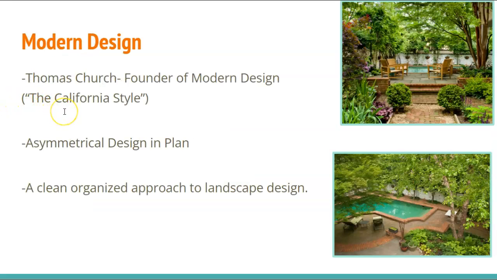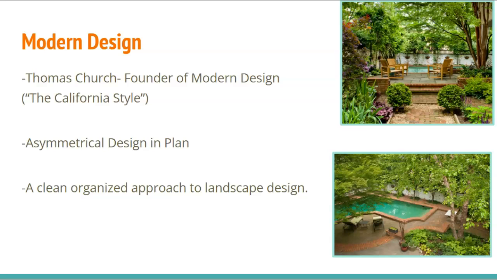So, Thomas Church is known as the pioneer of modern design in the landscape. He experimented with it throughout 2,000 plus private residential landscapes that he had designed. Thomas used principles like unity, function, simplicity, and scale to determine how his landscape would be laid out in every new project he had taken on. These were Thomas's fundamentals to his design process to accomplish his California style that he had developed throughout his career.